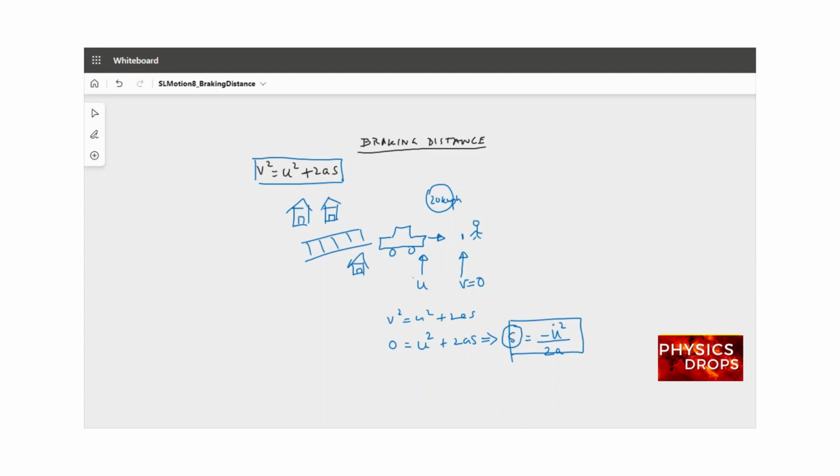So you can see that it's directly proportional to the square of the initial velocity. The faster the object is moving when you notice it or when it begins to apply the brakes, the more is the distance needed. So we have to control this so that the distance value drops. If, let's say, this is 20 meters per second, then this S value will increase. If this is 10 meters per second, this will be lesser accordingly. So we can set the speed limit accordingly.